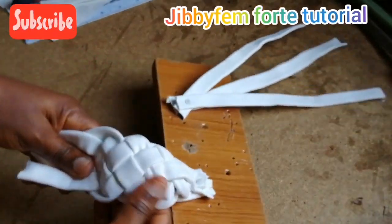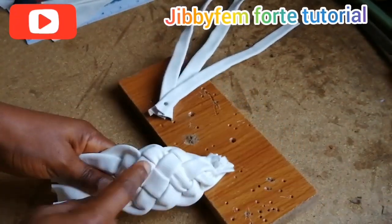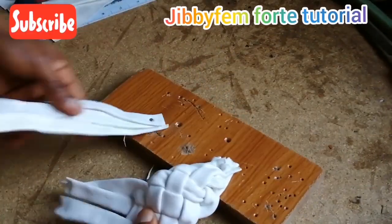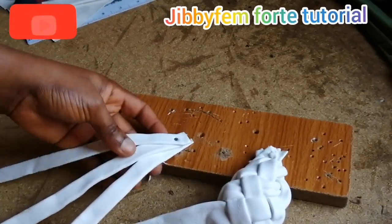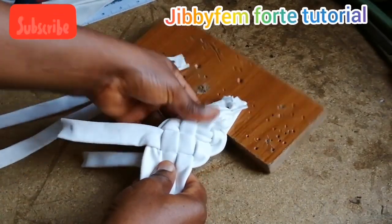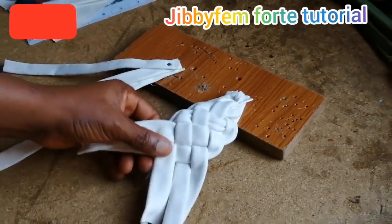So if you use foam, you will find out that the way it looks puffy is not the way it will look puffy anytime you use wadding, and each time you use marco is also going to be different. You can see how this looks. So what I'm going to do now, let me quickly show us how to make the 4. This is 5, this is 3.